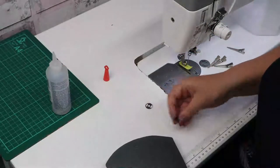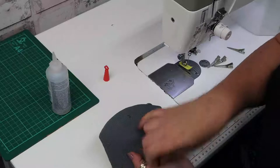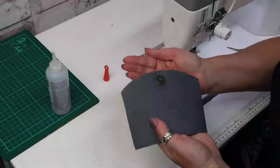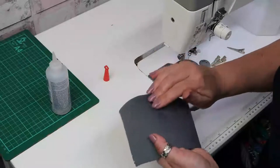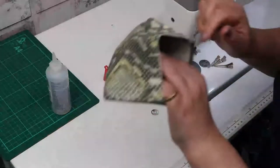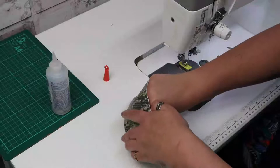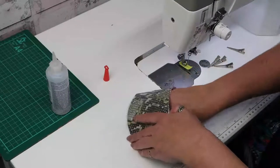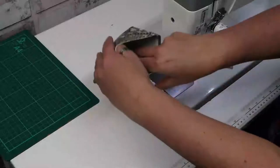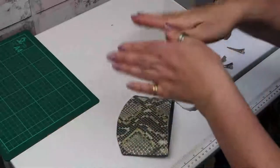I always use a little tiny bit of fabric glue, literally in the center between where I've made those little incisions for my prongs. I just find that when the magnetic snap's being used, it helps to stop any pulling and fraying of the fabric behind. Because I've already got Decovil Light behind those prongs, I don't need to put anything else behind it. If I didn't have Decovil Light on my lining fabric, I would have put a little piece on top and then pushed my prongs through. And I've just popped the backing on and pushed my prongs out over.